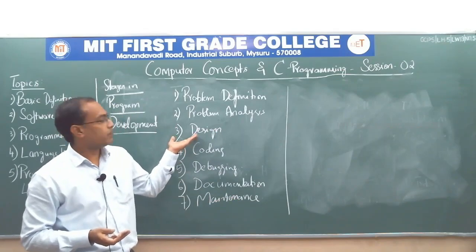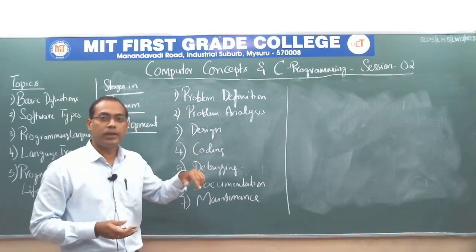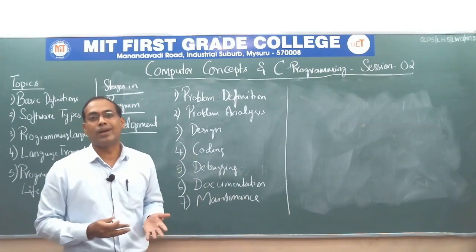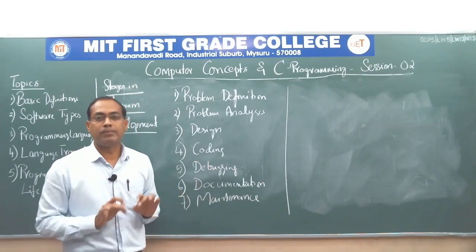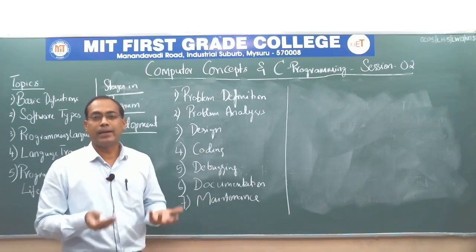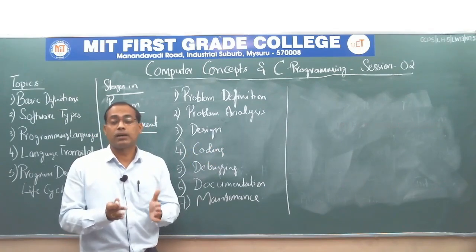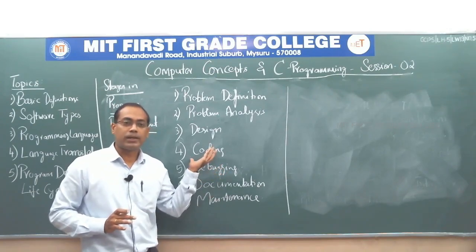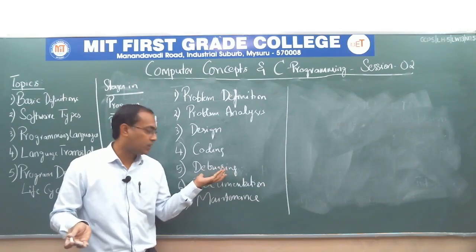Once you are done with the design and you come to know that your model is perfectly fine, you can start coding or implementing using the desired programming language. You can take the help of any programming language like C, C++, Java, Python according to the need, and then you can type the program. Once coding has been done, there might be some errors. Some errors will be rectified during the coding itself. Such errors come under the scanner of the compilation process, whereas errors which do not come under the scanner of the compilation process have to be eliminated in the next stage, that is debugging.